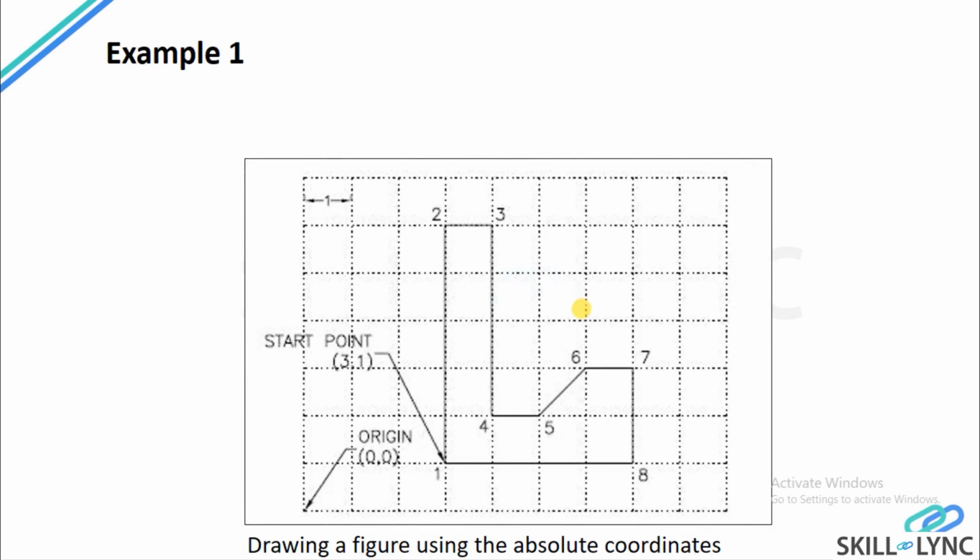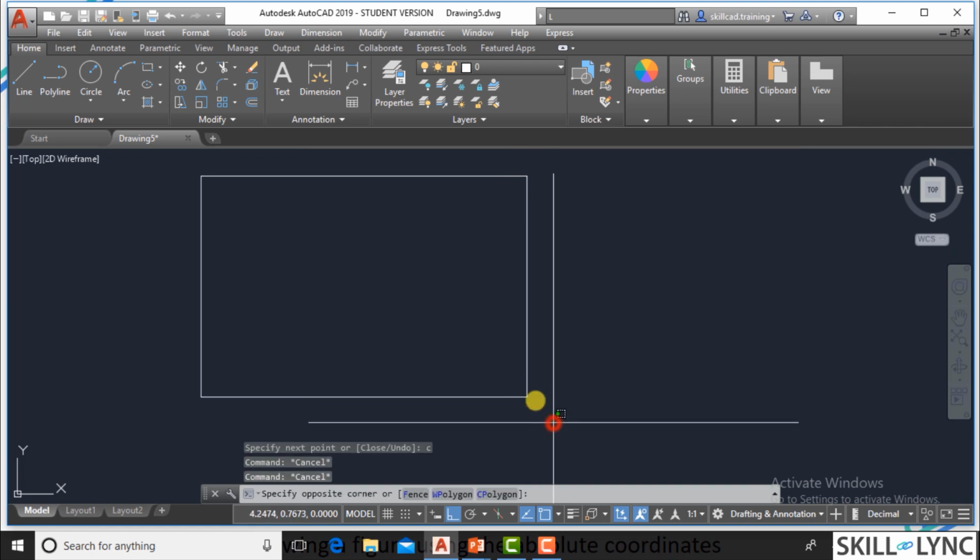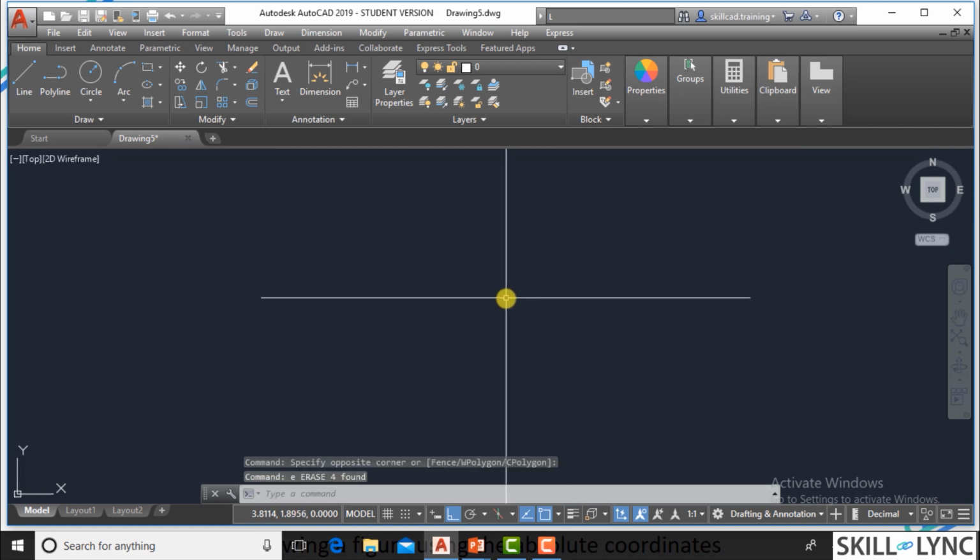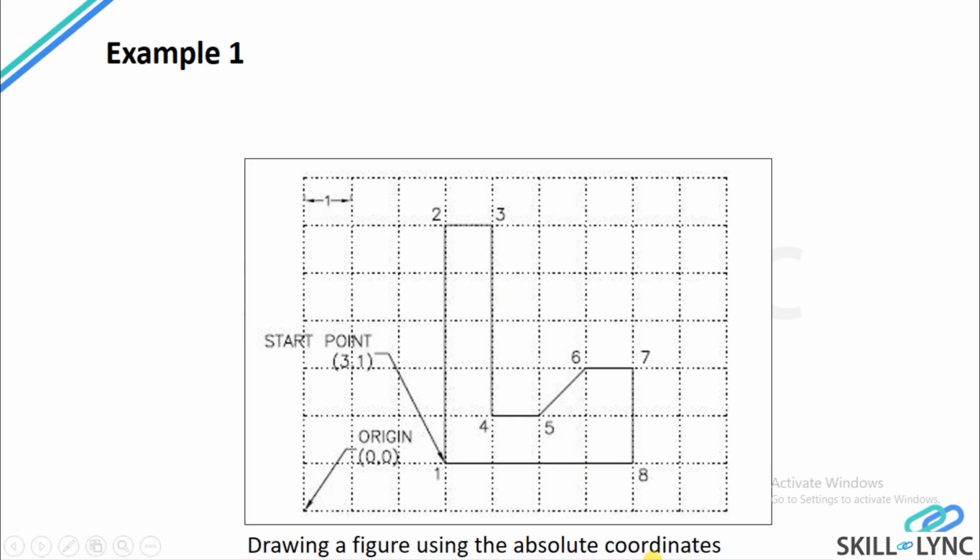Now is the actual challenge. So this is what we need to create within the absolute coordinate system. So I select it and use the erase tool. Where do we start? The origin. Let's understand it first, and then we will work out all points one by one. The origin point over here is 0, 0. So this is the start point. Then 3, 1: 1, 2, 3 in X, and 1 in Y. So here the coordinate is 3, 1.